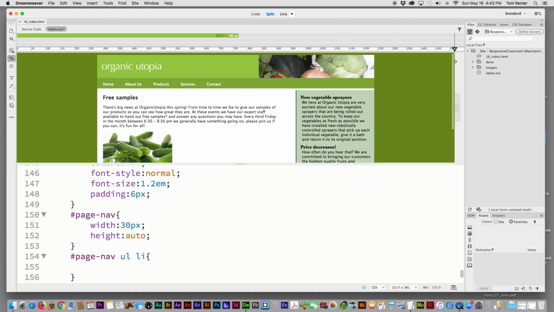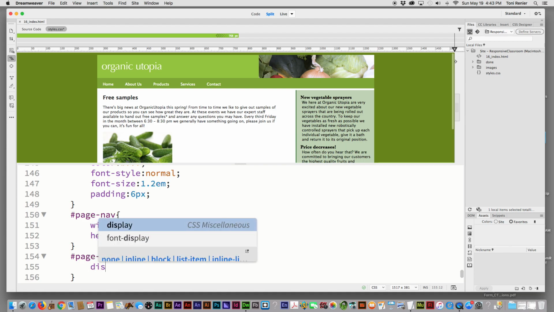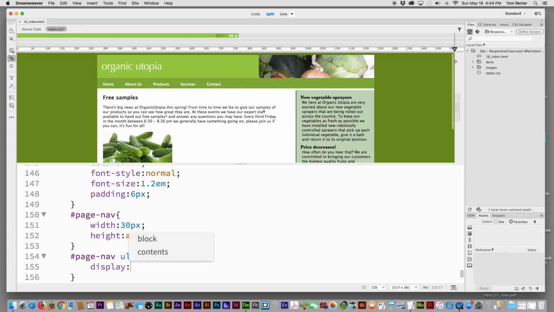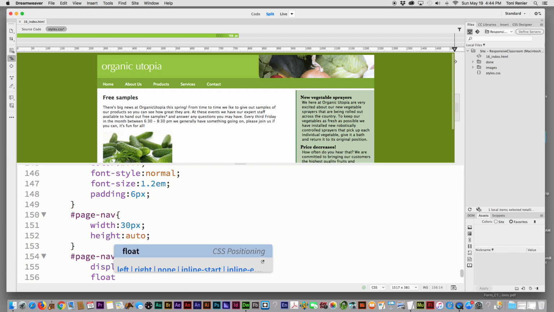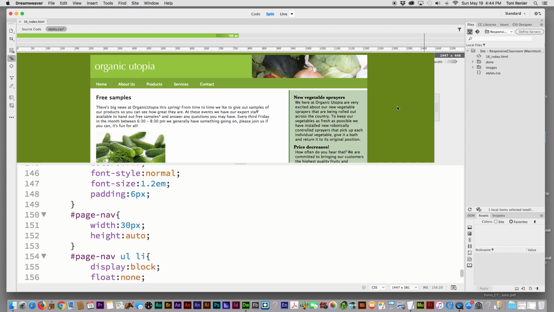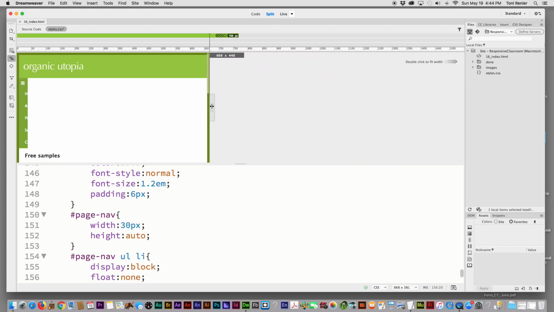Open that up with your return key. We're going to say display, colon, block, semicolon. And then we want to say float none, because on that other part there we had float left, semicolon. And I'm going to close this window up just so I can see it kind of happening here.